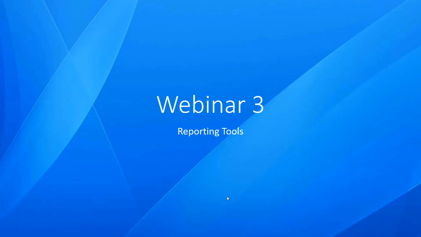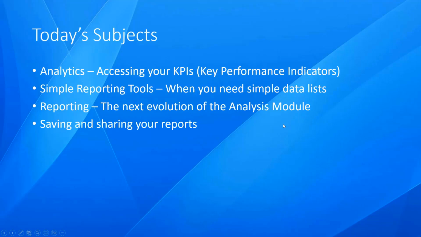In this webinar, we're going to talk about some reporting tools. The subjects we're going to cover today are the analytics on our home screen. The analytics are used for accessing your KPIs, or your key performance indicators. We're going to talk about some simple reporting tools for when you just need a simple list of data. We're going to talk about the reporting module, which is the next evolution of the analysis module. And we're going to do a little bit of training at the end where we're going to talk about saving and sharing your reports.